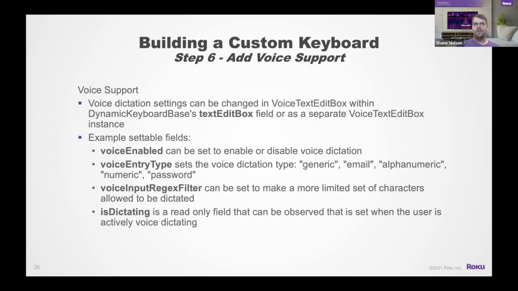For an even more refined control of what is allowed to be dictated, you can set the voice input regex filter, which can allow a more limited set of characters to be dictated. So if you wanted to use an alphanumeric keyboard dictation type, but omit some letters that are not supported, you can further limit it. And if you want to do more functionality off of this, you can put an observer on is dictating, and this will be set to true when the user is actively dictating something. Next slide.